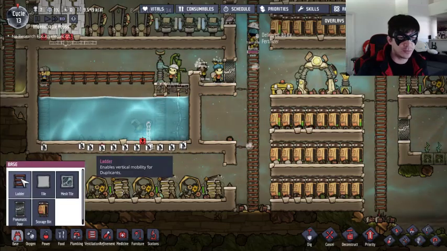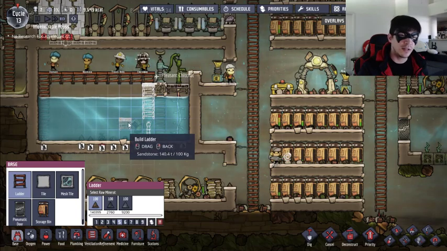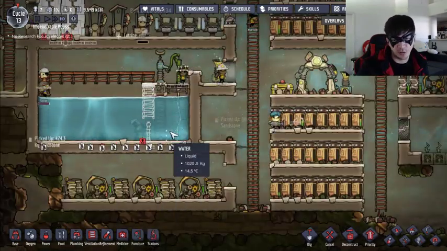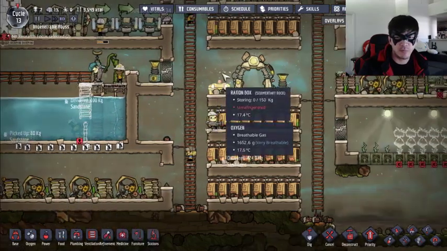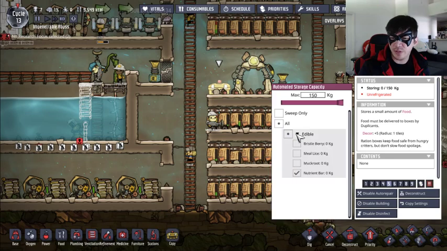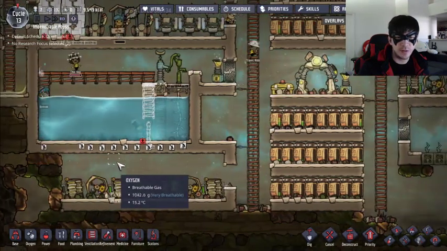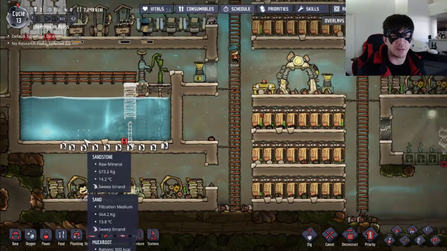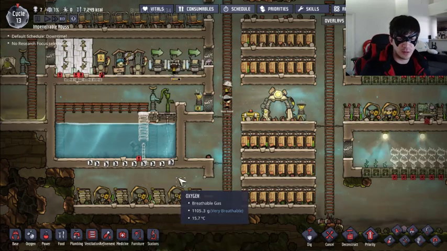Alright, great. Okay, I just realized another mistake I've done. You have to do something. Build that so you can go down there. Wait, how am I not able to... Okay, let's get everything. Get it all. There you go. I'm trying to store all the food I can possibly get. Okay, and that's the end of day 13.